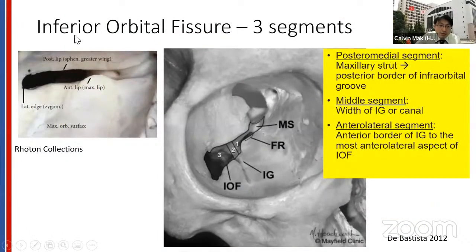Now, if we look into the details, then we understand why. The inferior orbital fissure can be classified into three segments. The posterior medial segment is from the maxillary strut to the posterior border of the infraorbital groove, along which the infraorbital nerve runs. Here is the first segment, the posterior medial segment. The second segment is exactly the width of the infraorbital groove, where the infraorbital nerve runs through and exits here. And the third segment is the anterolateral segment. So it can be classified into three segments.